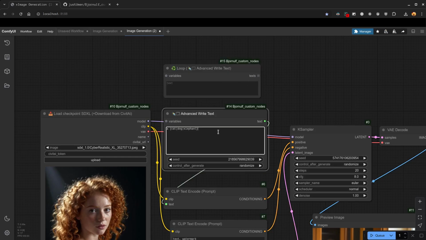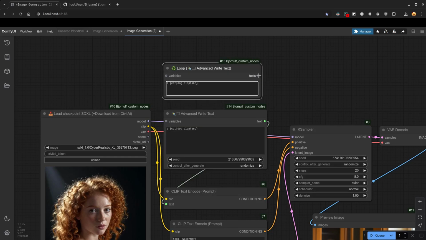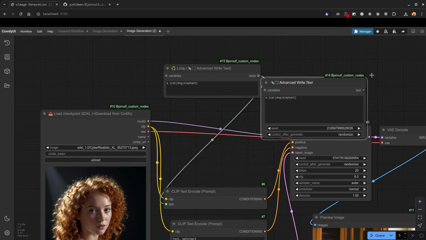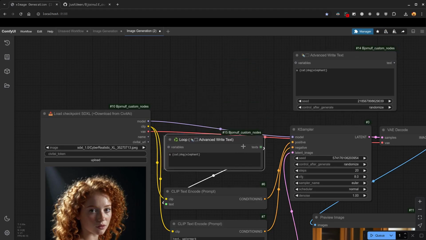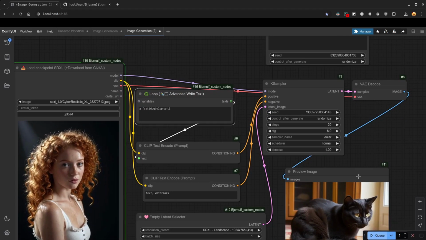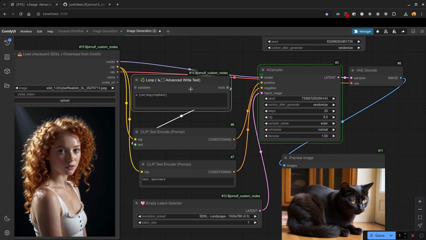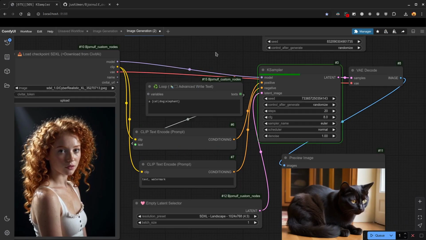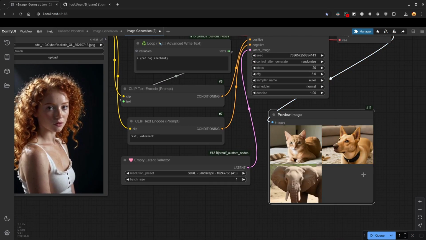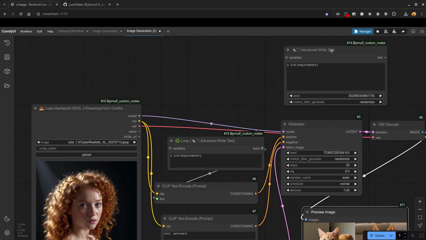Let's keep the same content. Here, instead of taking one at random, it will do all of them.